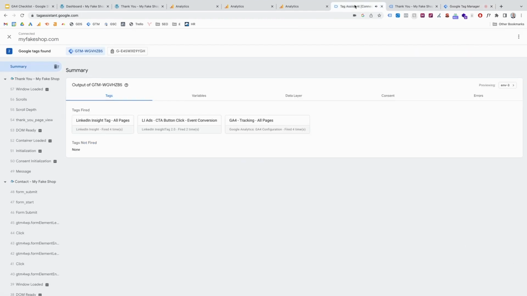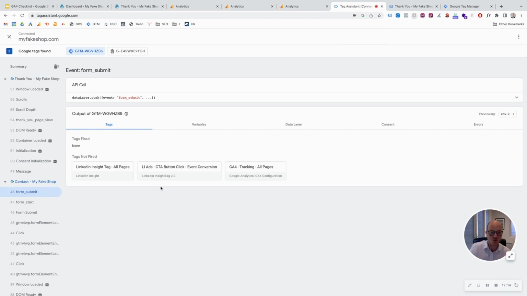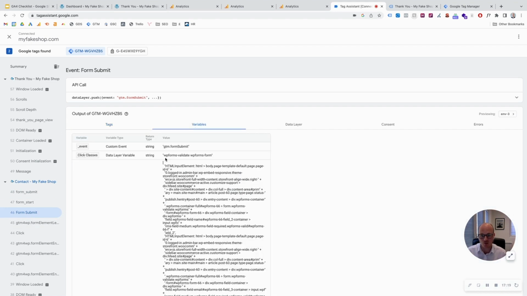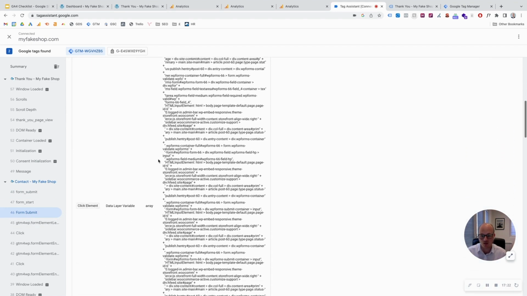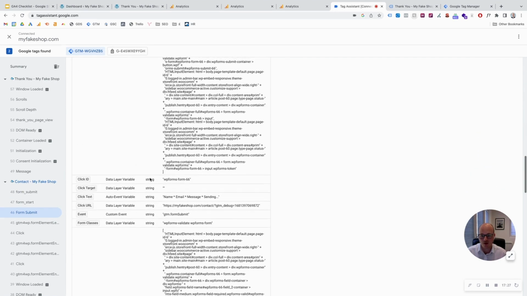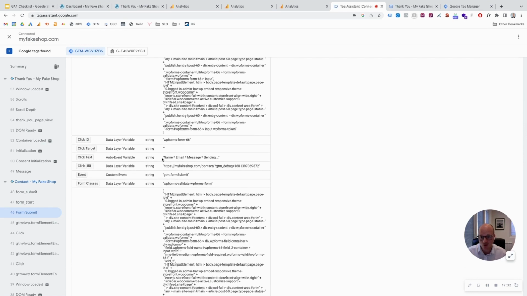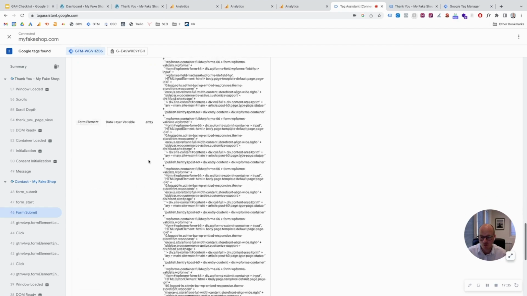With Google Tag Manager, you'll hopefully have this Tag Assistant window still open. So this thank you page, or this form submit, let's do it on the form submit. We've got this form submission here, which happened, and if we click over to variables, we find the click ID we've got there, and the URL.